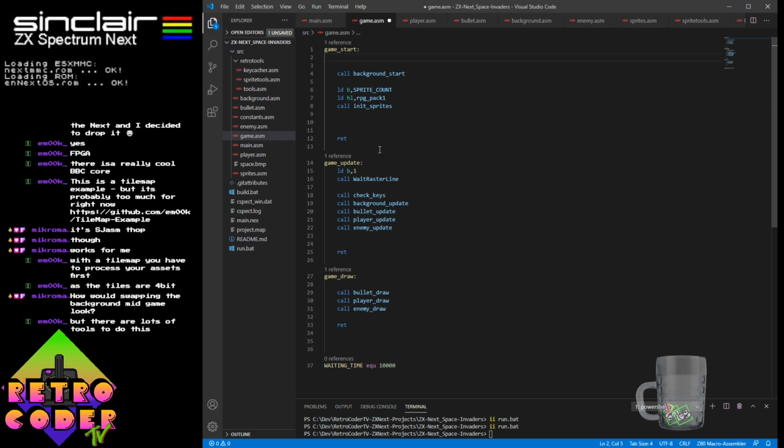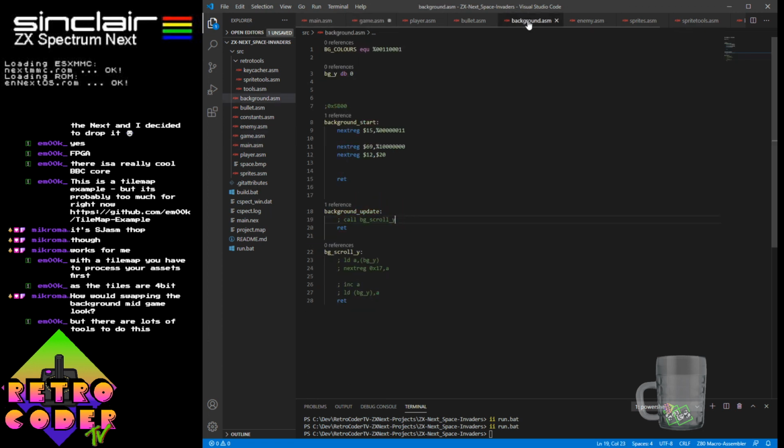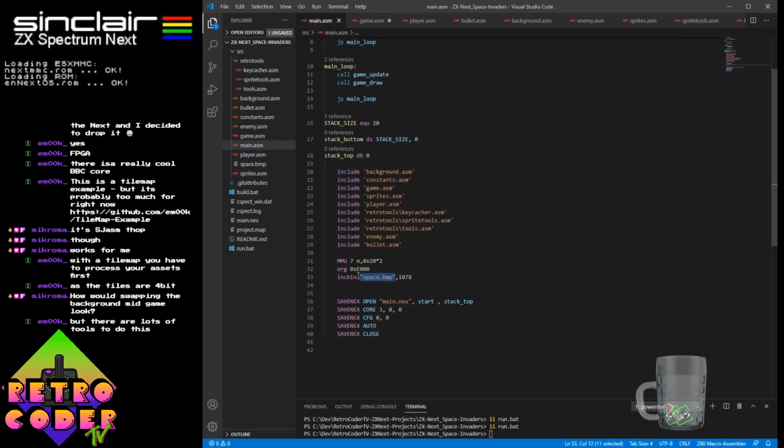Lots of tools out there. Yeah, because I suppose it's quite a common thing. It's not just the Next that does that. Swapping in mid-game, let's have a think. You'd have to move it to that memory, wouldn't you?